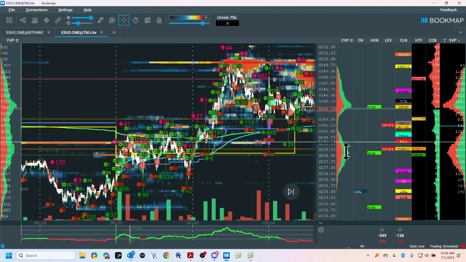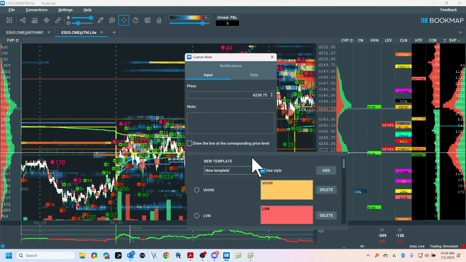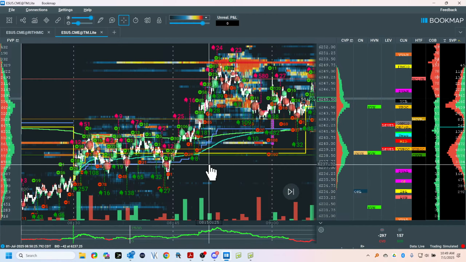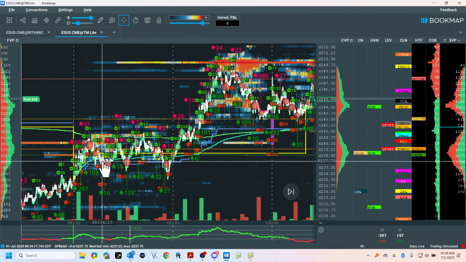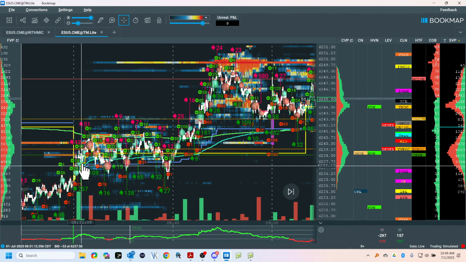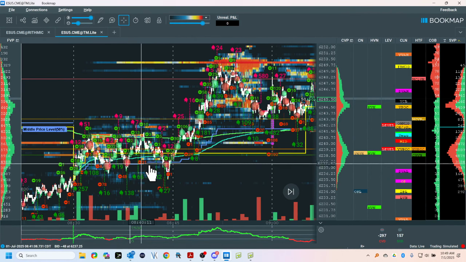Now VPOC migration. This is a challenge for me because what this is suggesting is this distribution is too low. I'm going to label this. I'm going to call it a variable high volume node down below. I label these things. And there's also, let me see where else. Down here, this line here, which I didn't mark, you see what's happening here? If this is too low, I get absorption. When I'm taking these trades, I'm conscious of this.